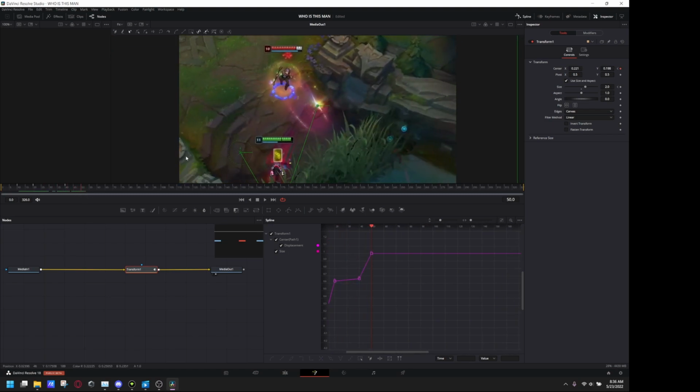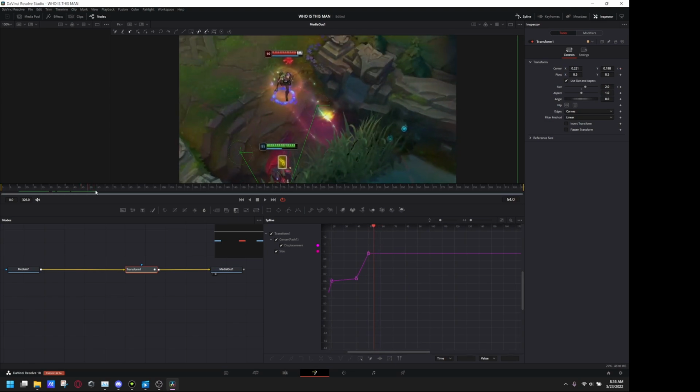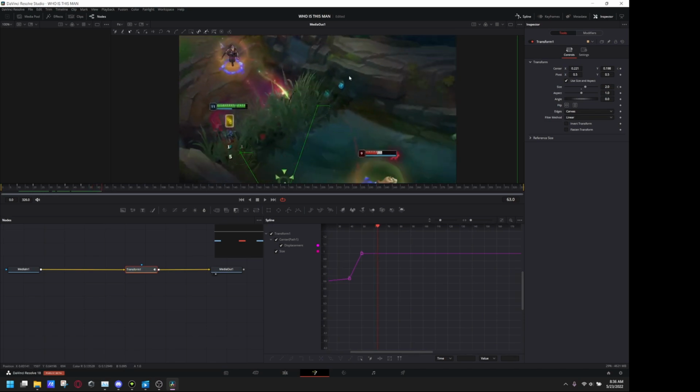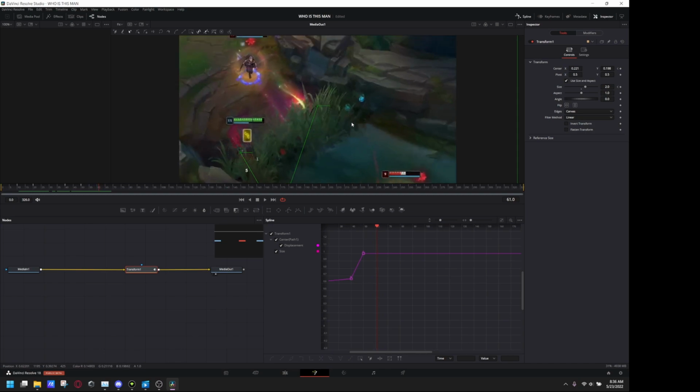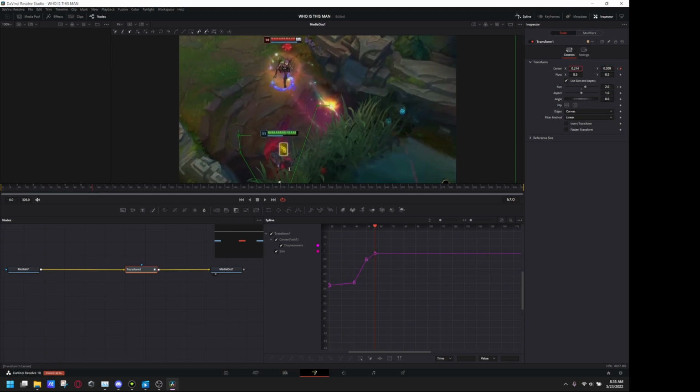So now the hard part, which is actually pretty easy if you try to understand what I'm trying to tell you. Basically, I'm just going to track this until the camera moves, right? So I'm going to keep going forward, one frame at a time. And at this point, the camera starts moving. So I'm going to go one frame before it, so I can add a keyframe. So this is the one frame before. I'm going to add a keyframe.